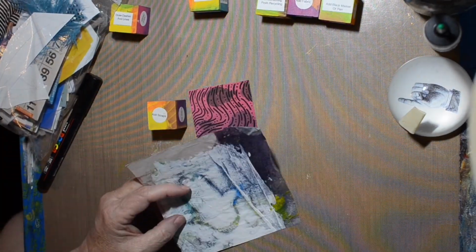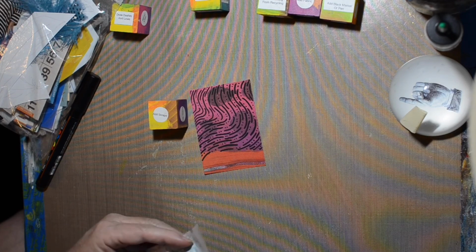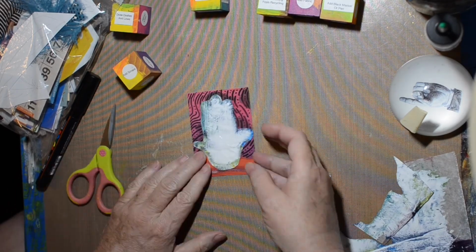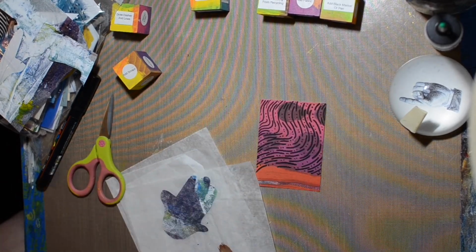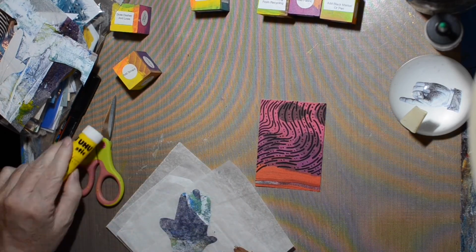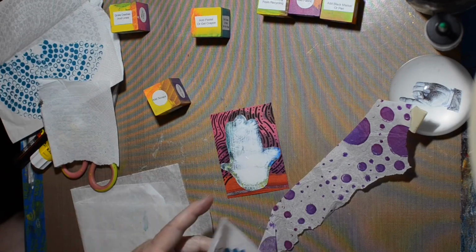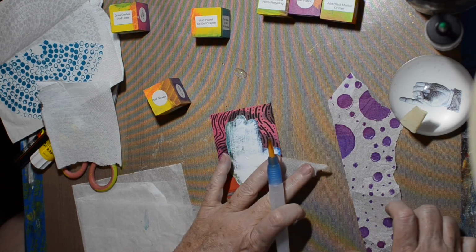And the next prompt was to add scraps. And I have this piece of paper that I had cleaned off. Well, it's deli paper I'd cleaned paint off on, and it had like the shadow of one of those hands. I'm sorry, I can't think of it, but it wasn't perfect. It was kind of weird shaped. I vaguely remember doing that, but I can't remember how it got that impression. I don't think I have a stencil like that, but maybe I do. Anyway, I figured I would just glue that on there.